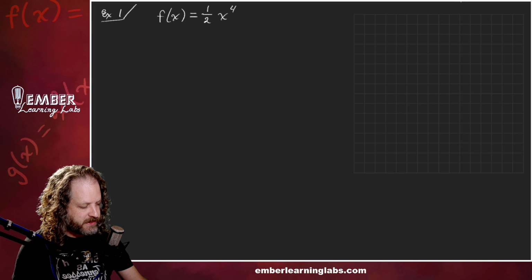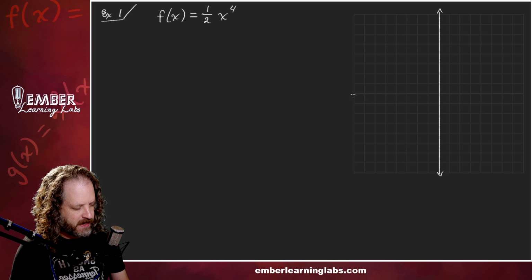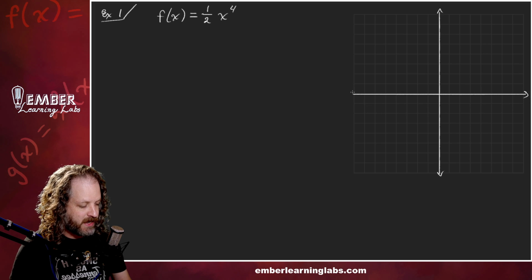Since it's going to be at the origin, we're going to go ahead and draw our axes in the middle of our graph, right? I didn't count to make it perfect. I eyeballed which one of these was the middle. It looks like I did pretty good. We can count to confirm.